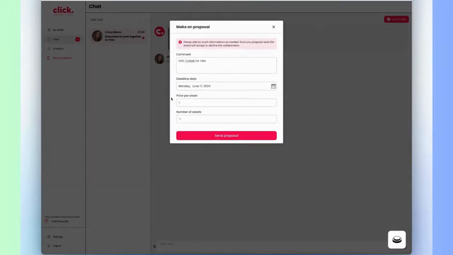And then, very important, the price per asset that you are willing to pay. So let's say $100 for one asset. Once this is over, you send the proposal to the creator.